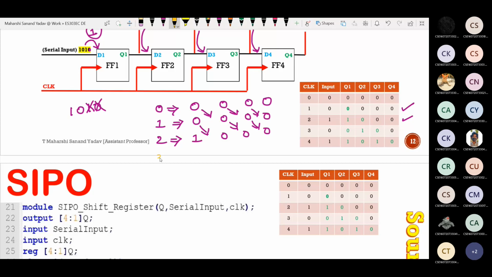Next, when you apply the third clock pulse, this content is getting shifted by 1 bit position, so it will be 1 0 0 and the one space is vacant. This will be filled with the new content, that is 0. When you apply the fourth clock pulse, this is getting shifted by 1 bit position and the new position will be filled with the new input which is 1. So 1 0 1 0 will be stored after 4 clock pulses. All the concepts will be the same, but at least you need to understand whether it is performing left shift or right shift. This is about serial in, parallel out.